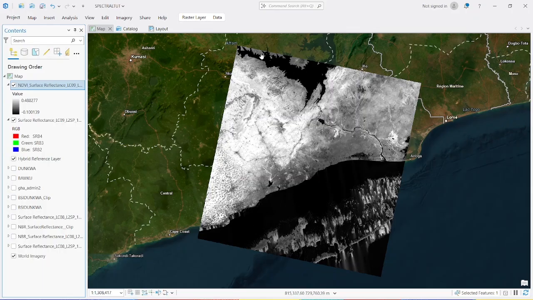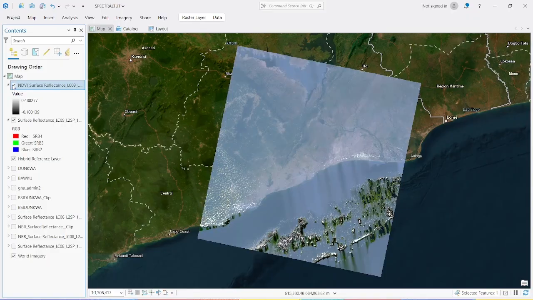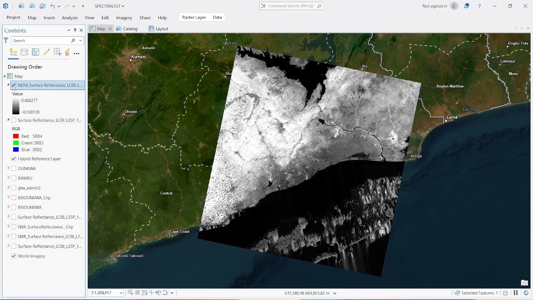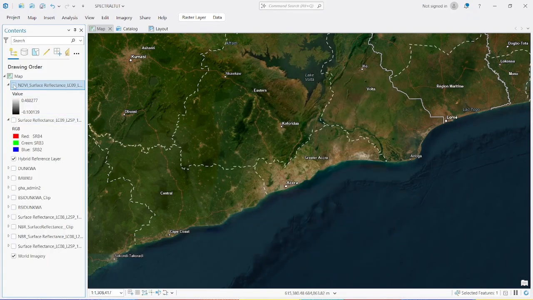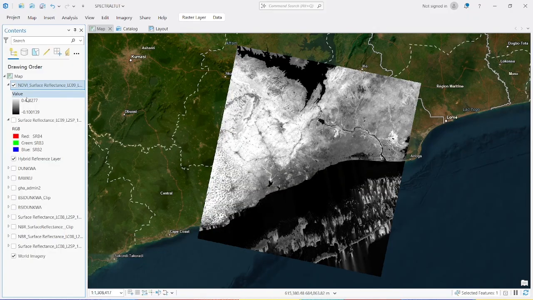But because this is not reflecting, it doesn't have good reflectance, it's dark. So the white areas are vegetation. If I take this out, I should see vegetation, just like you are seeing.